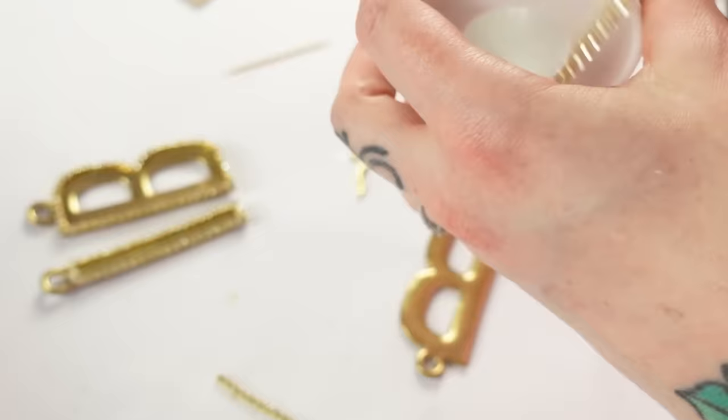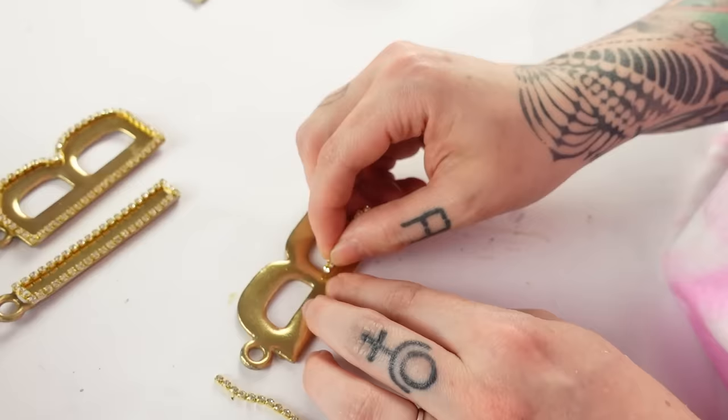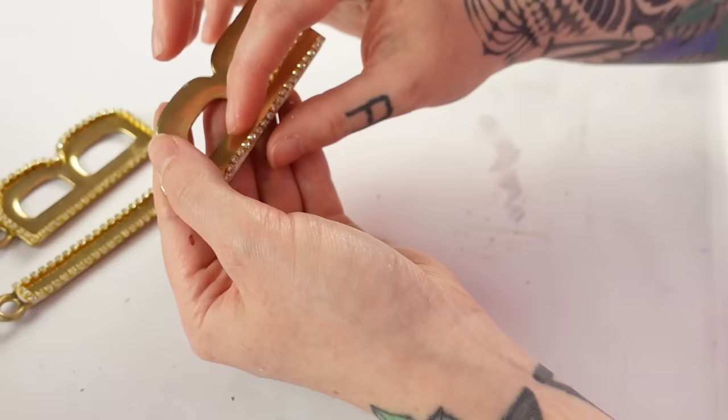Okay, it's time to bedazzle. To make the letters look even better, I decided to bedazzle them with rhinestone chains. So I apply some PVA glue to the edges of the letters and then apply the chains carefully.